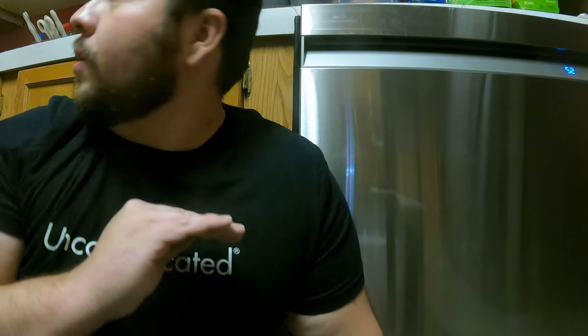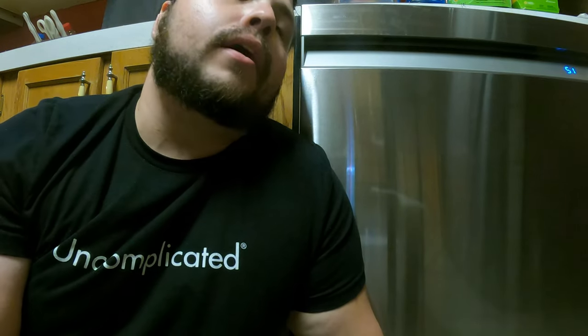So anyway, what I've noticed, okay, first things first, I think overall it's a great dishwasher. I'm not sure what I paid for it. I think it was close to $1,200, which is pretty pricey for a dishwasher, if I do say so myself. I will try to put a link to this dishwasher down below. I don't know what the pricing of it is now, but it was like $1,100 almost a year ago. I'm sure the price has fluctuated, just like everything else has right now. But I'll put a link if I can to this one and maybe a couple others that you guys might want to check out.